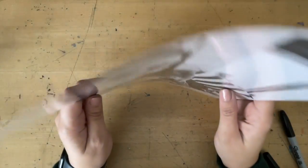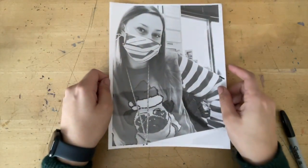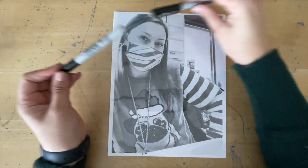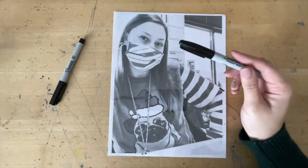I like to just tap it on the table every once in a while to make sure it's lined up. For this, we are using Sharpie on top of the transparency paper — I've got a fine one for small details, and then a normal Sharpie for all the big details.